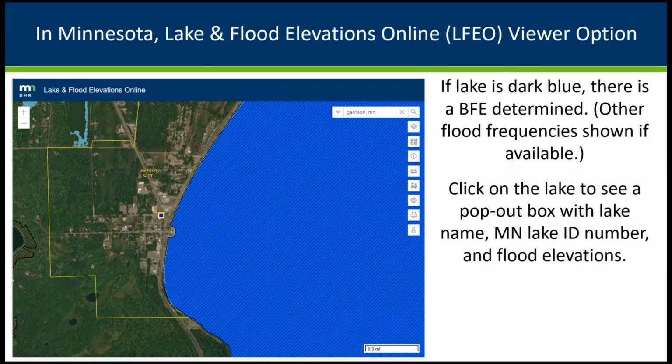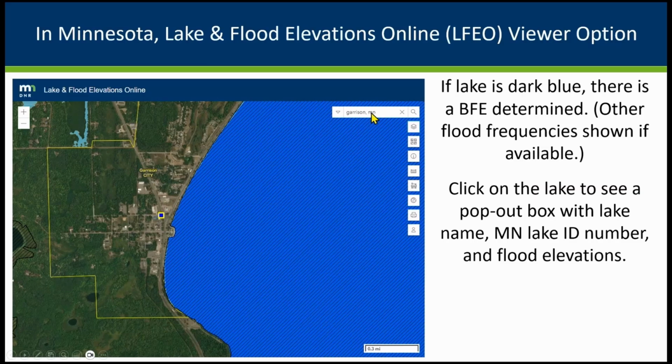If you are in Minnesota, we have one more place to check, our Lake and Flood Elevations Online, or LFEO, site. This site has many different layers and backgrounds and tools, but we're focused on looking at these lakes that have the dark blue color on them, which means that we've got more detailed information on the flood elevations for that lake in the viewer.